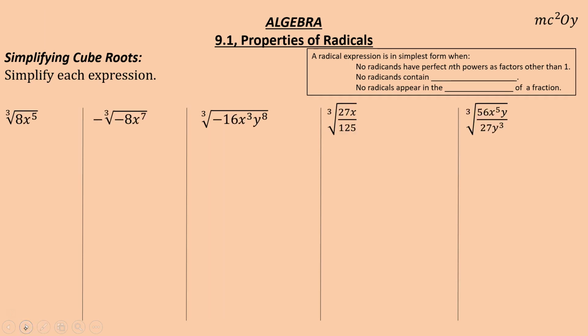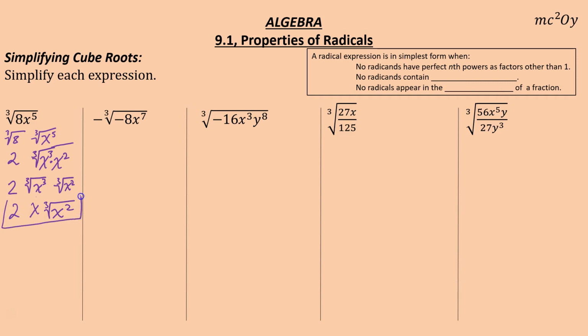Let's try a few more, and they're not going to be perfect this time, though, okay? So we're looking at simplify the expression. The cubed root, we'll break it apart. Cubed root of 8, cubed root of x to the 5th. The cubed root of 8 is 2. Cubed root of x to the 5th, well, we can break that up into a perfect cube. We can call it x to the 3rd and x to the 2nd. Why? Because 3 plus 2 is 5. That means I have the cubed root of x to the third and the cubed root of x squared. And the cubed root of x to the third is x. So I have 2 times x times cubed root x squared. I can't do anything with x squared. There's not enough of them. I need at least 3.